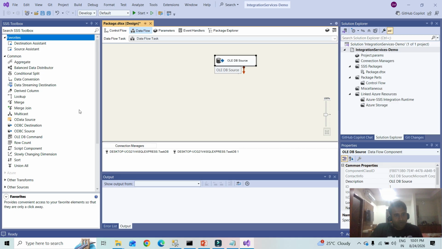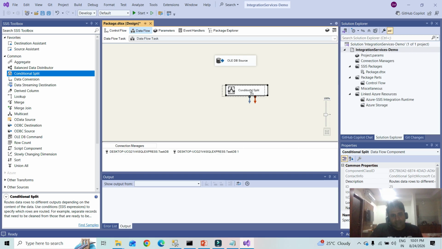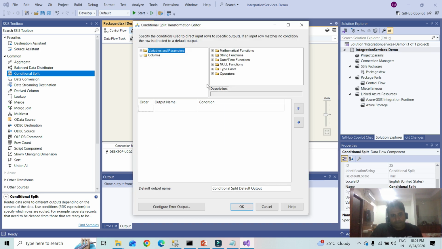So this is my OLEDB source. What I need next is a conditional split control. I will be segregating the data that I am receiving into in progress and not in progress. All I need over here is to select the column that I want to use, drag it here, and put a condition here.